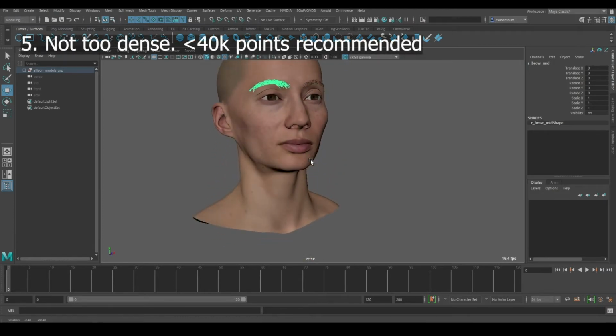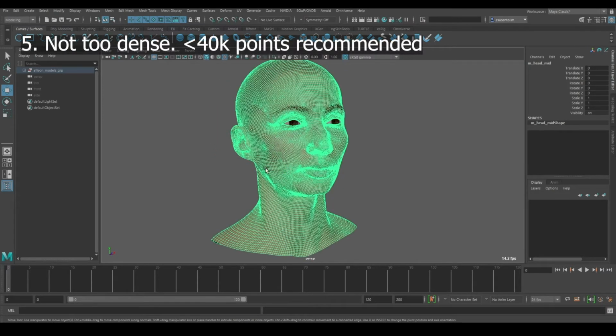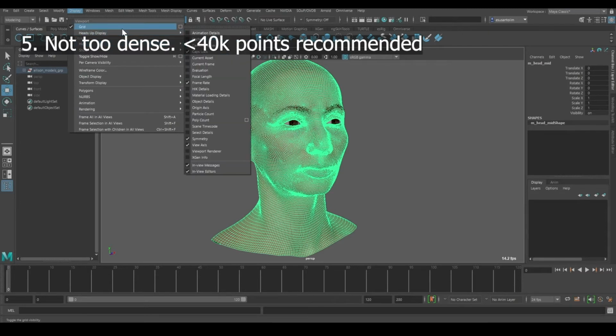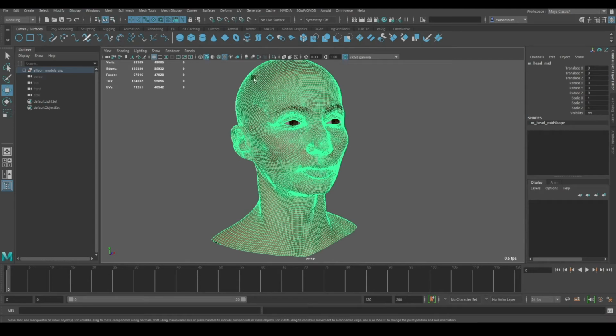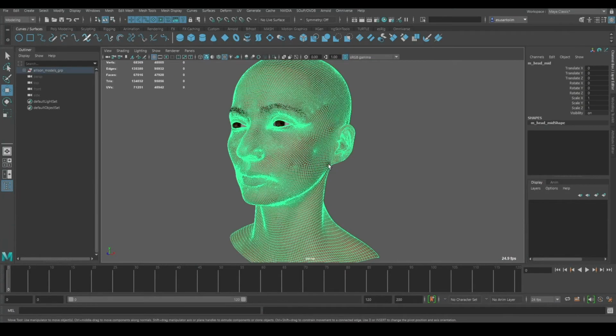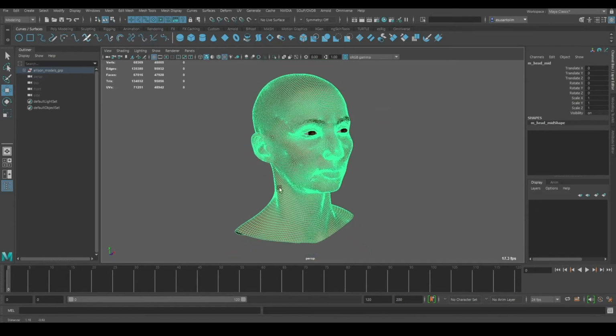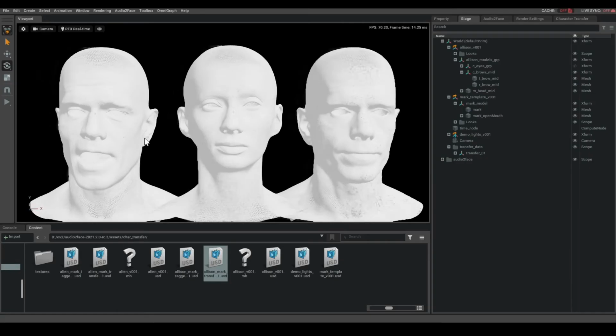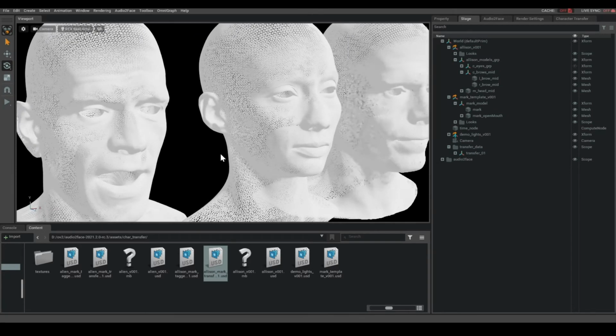Next is the mesh density. This mesh is pretty good. If I go to Display, Heads Up Display, Poly Count, this is around 48,000 points. Our Mark mesh is about the same density as well, and in theory that's the maximum density that goes well with this.